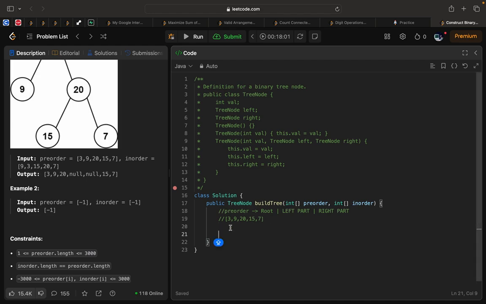Okay. Then in in-order traversal, we first visit the left part. Then we visit the root. Then we visit the right part. So let's see this example.